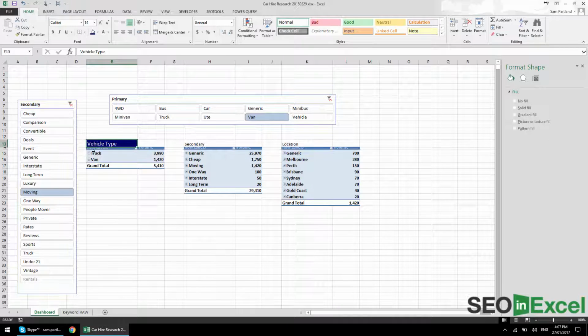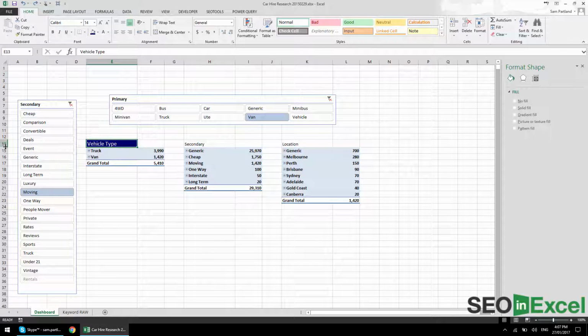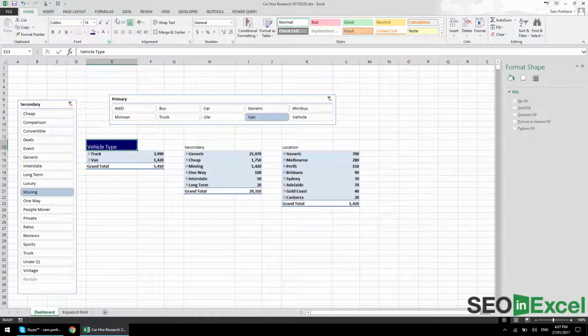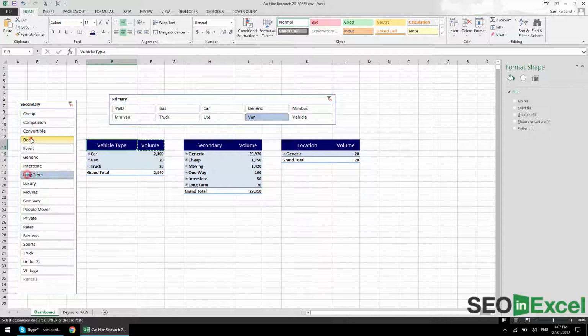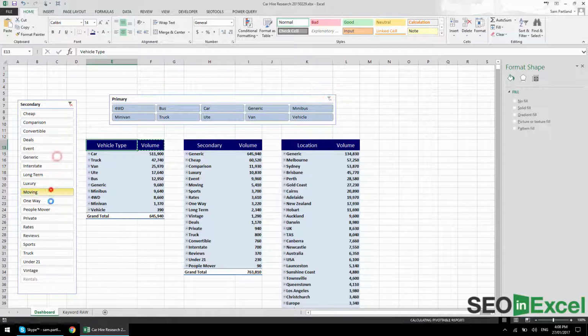So we can make that a bit bigger if we want. Vertically align it, center it if we want. And then what we'll do, just type volume. Now we're just going to copy that format over to them both. And now you've got a basic title for each of the tables. And so as you change that, the pivot table will move, but nothing else will move.